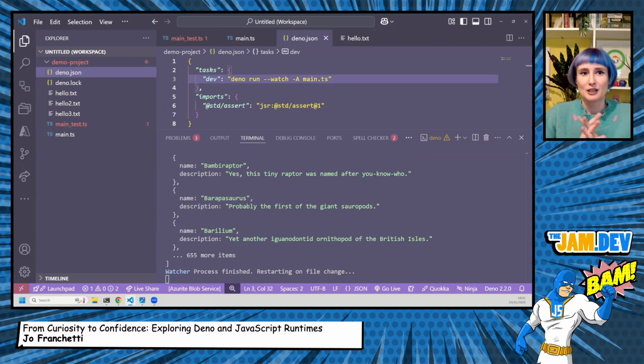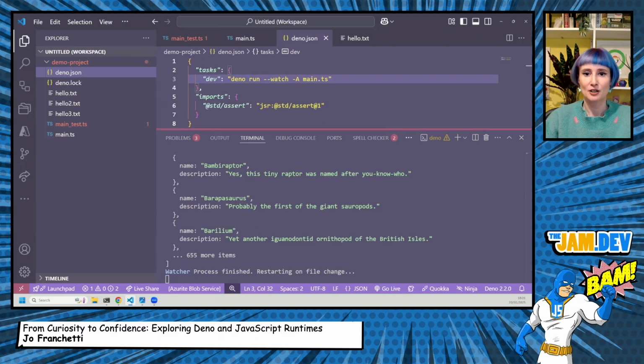So the absolute final thing we're going to look at, and I'm sure you're all thinking it, is, I already have a working Node project. I don't want to have to learn an entire new tool in order to run my projects. It doesn't matter how many nice tools you've got, I don't want to have to migrate over. And the nice thing is that Deno absolutely can run your Node projects. We have a whole load of support for the Node APIs already built in. If you need to, you can use the node colon suffix to make sure that you're getting the packages that you need. But I just want to prove this to you.